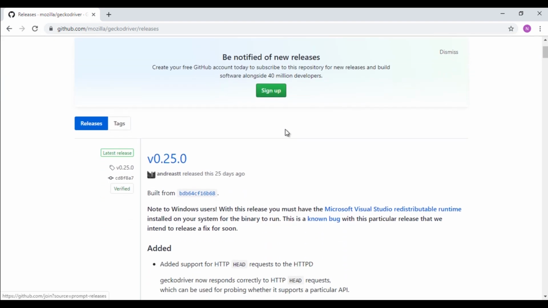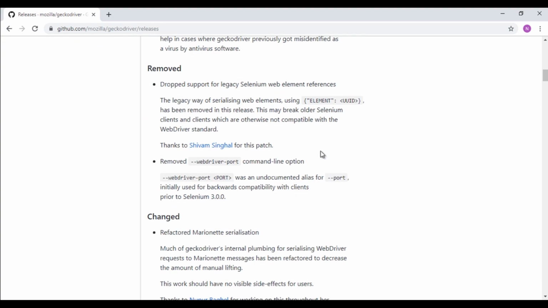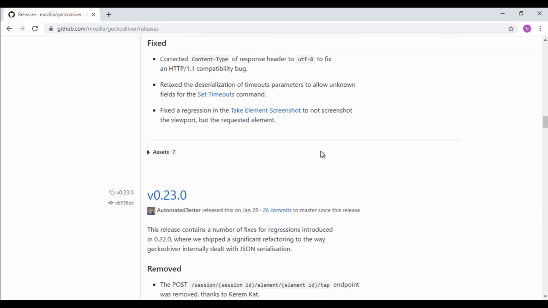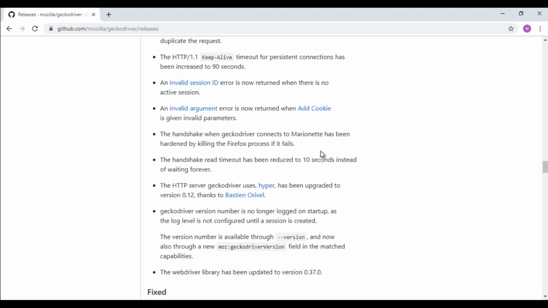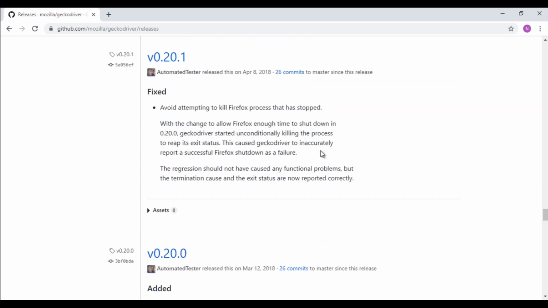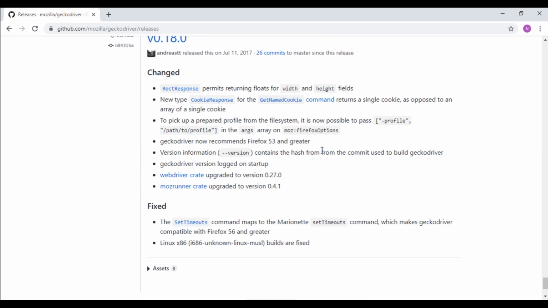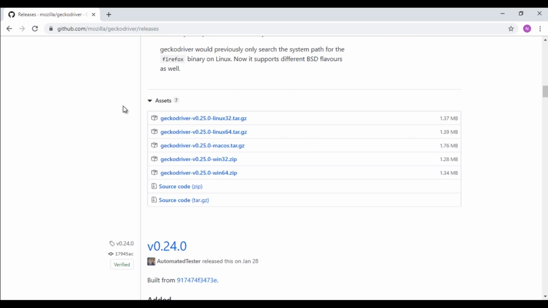Here is the latest one. Scroll down the page. As you can see, these are available for different platforms. So download the latest one according to your platform.